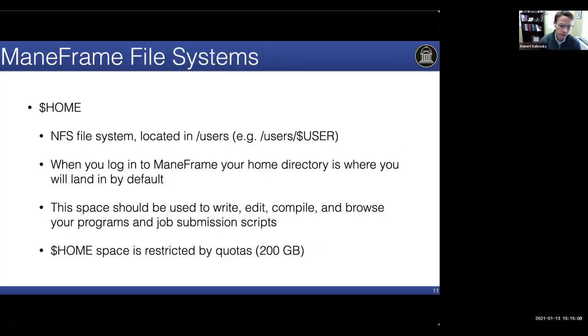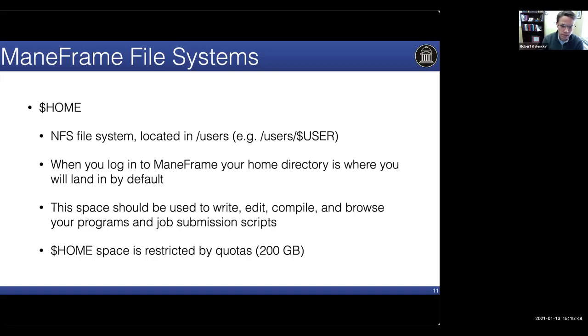Okay, so when you first log on to the system, you are in your home directory. And your home directory is an NFS-backed file system located at /users/your username. For those that are unfamiliar with the Unix command line and scripting and the like, the $ sign indicates a variable. So $USER, all caps, is just your username on the system. So in this case, it'd be R. Koleski for me, and $HOME, all caps, just points to your home space, right, on the system.